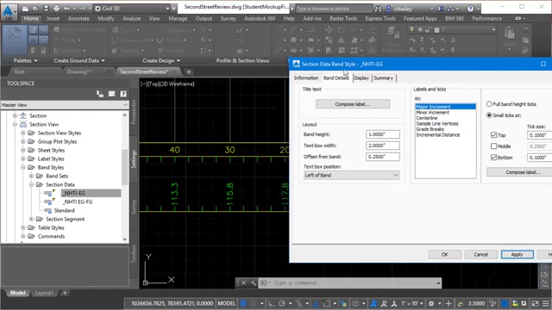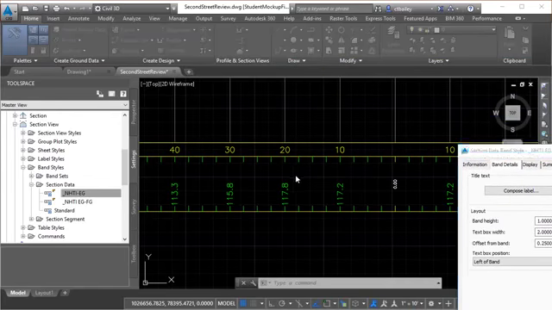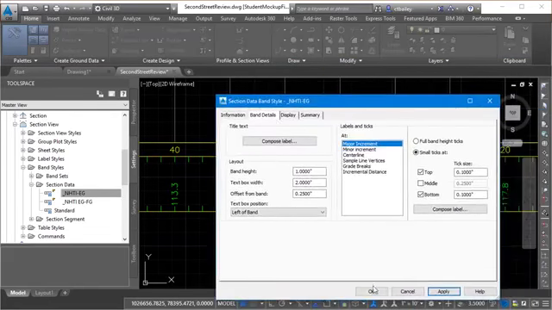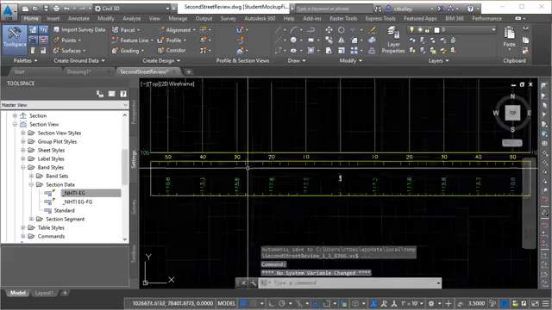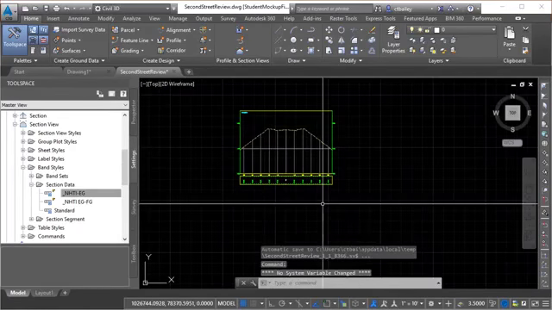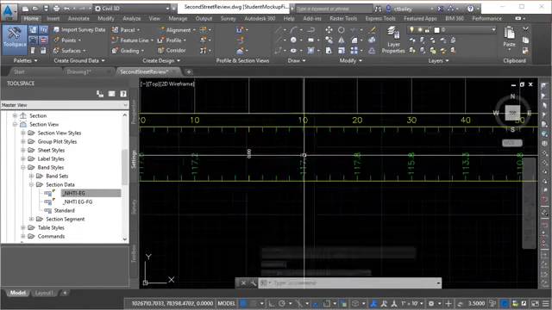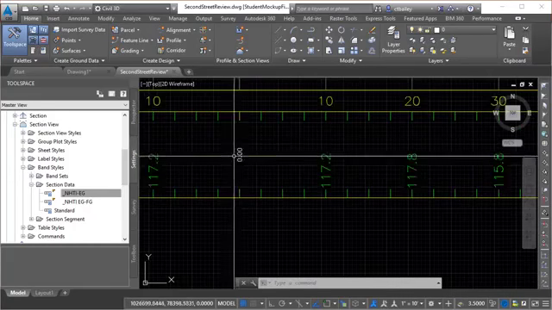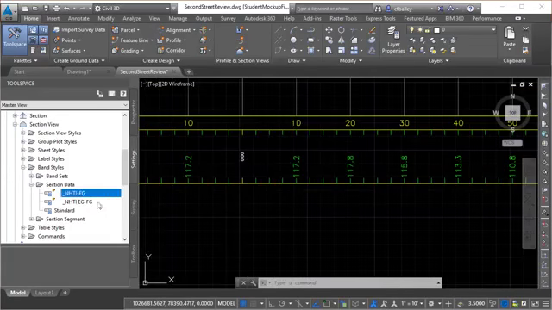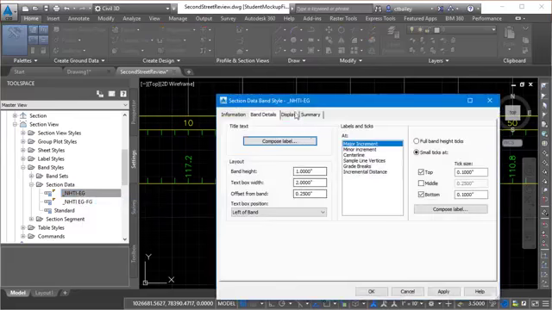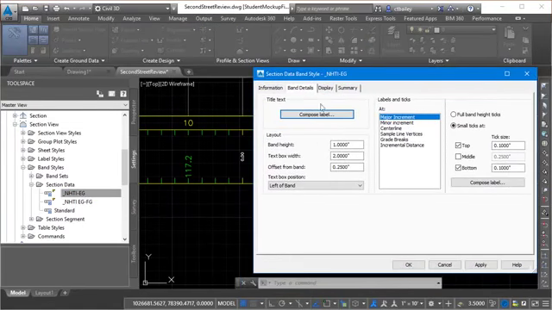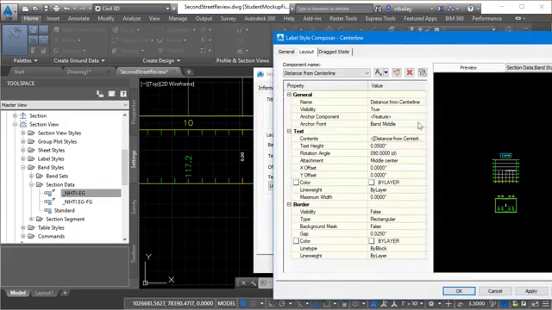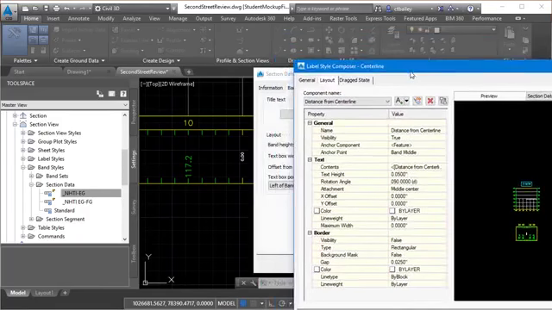Let's move this thing over here and hit OK. And now this is what our section looks like right now. I'm going to shift the window over so that I can see our center line here. All right. And we're going to go back into editing it directly. And let's work on the center line increment. Go ahead and click the button that says Compose Label. Distance from center line, we have that right now as the 0.